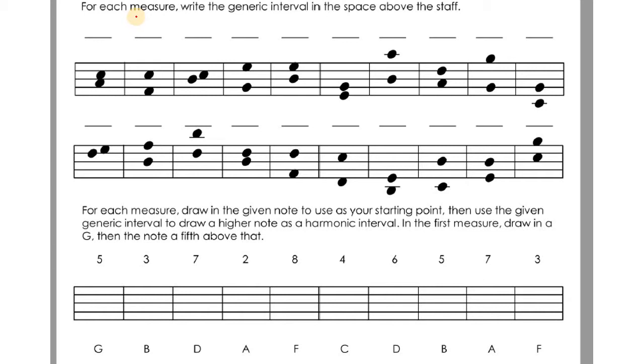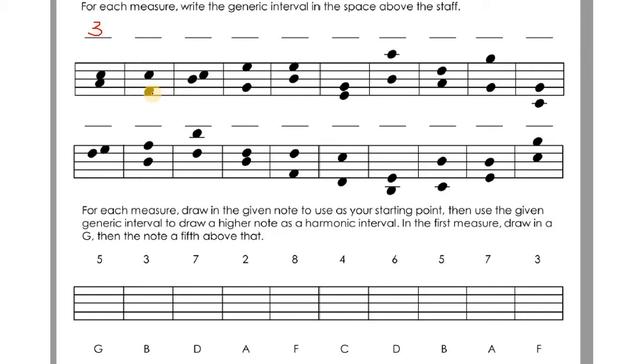We will eventually learn what the difference is between generic and specific, but for right now, don't let that word confuse you because that's the only option, is to do a generic interval. So if we look at this first one, all we're going to do is count how far away the notes are. So the first one is here, we count that as 1. There's a line in between them, that's 2. And the next note is on the space, that's 3. So this generic interval is just going to be a third.